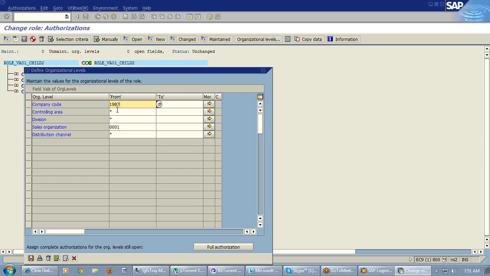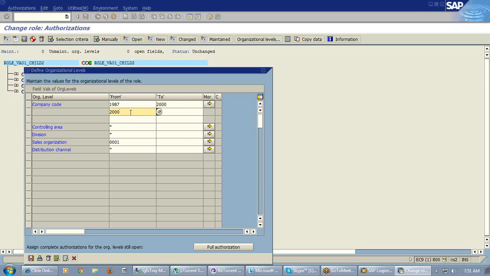Okay. You can provide a range also, like from 1987 to 2000, if you want to give like this. You can also provide this range. Okay. From 1987 to 2000.